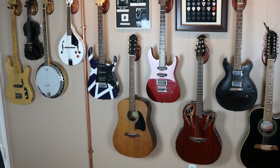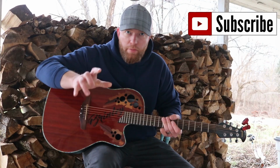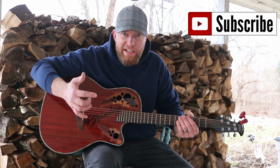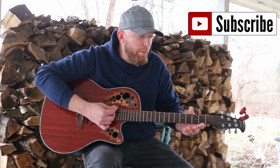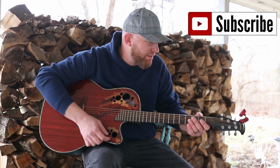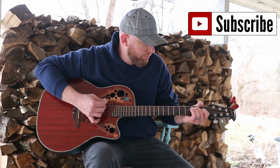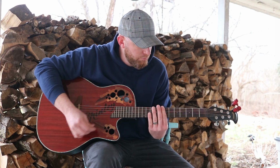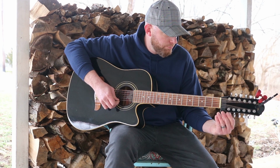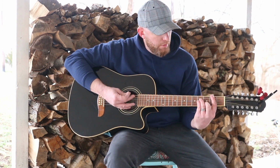Now this is going to come in super handy if you have more than one guitar, because the downside is you do have to restring your guitar for this one. Alright, we all know the standard guitar tuning, but I like to play around with them like I said. So this is the open E tuning, which when you strum it, just open, it's an E. I also call it the Black Crowes tuning for this reason. And of course the standard 12-string. It's kind of what we're going for without having one.